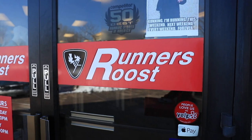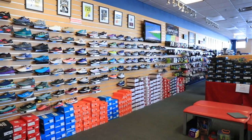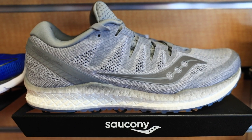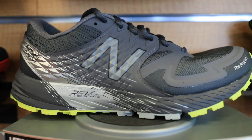So I finally decided, all right, I'm gonna buy it. And guess what? Runner's Roost today. I probably called 20 different running shoe stores trying to find this shoe. Nobody even had it in their store in any size. It's a little crazy. I didn't want to order it online. I wanted to go to a running shoe store and try it out on my own two feet. So thank you, Runner's Roost, for not only carrying this shoe, but for having my size. It was incredible. And my favorite color. It's a minor miracle, frankly.